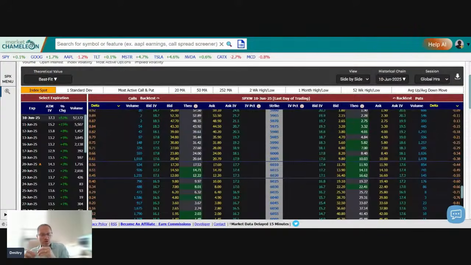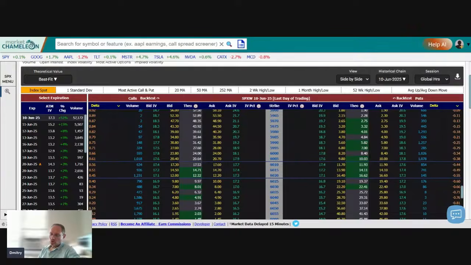And with the index options, index options are not American exercise. So the index options aren't like what we see with SPY or other American exercise options, where you could exercise them early. If you have an American style option, you can exercise that option prior to expiration if it was economically advantageous.